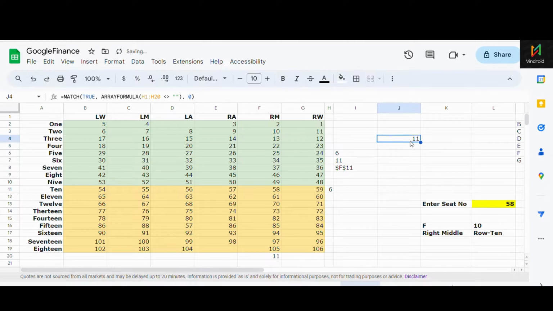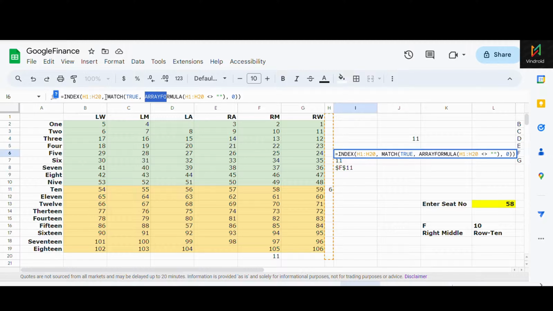So I just copied it here, put equal to, and the formula works, so it gives a result like 11, right? So what is 11? 11 will be the 11th row. That means 1 2 3 4 5 6 7 8 9 10 11. So this is the 11th row. That is what this particular formula looks like, so that will match TRUE. The value where there is no 0 gets pulled up, and it gives us the result of which number this particular value is present in. So that will give me a result like 11.